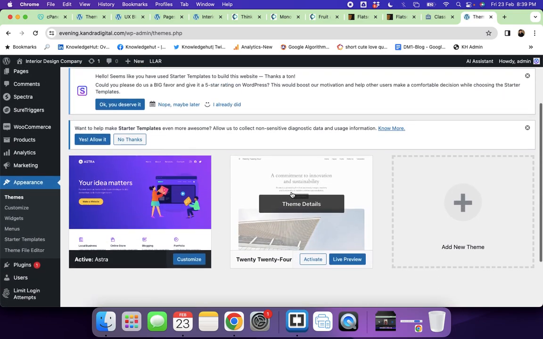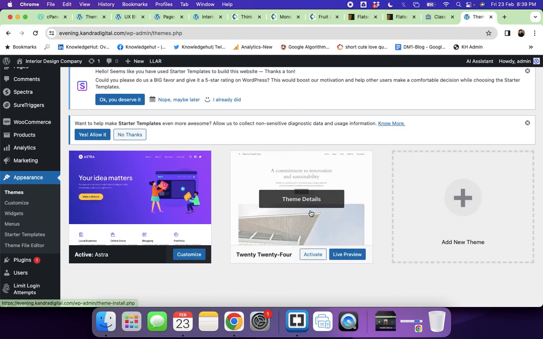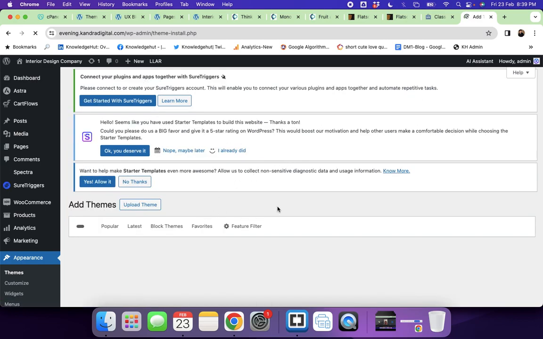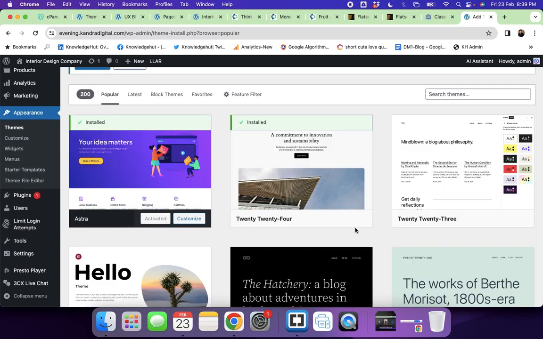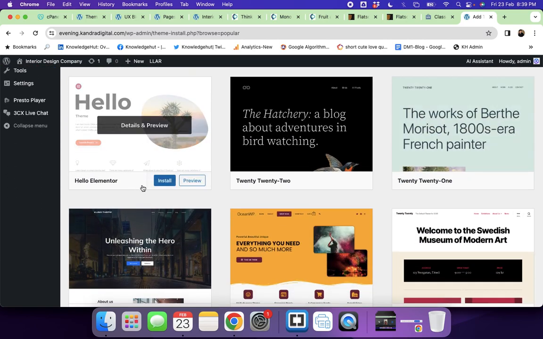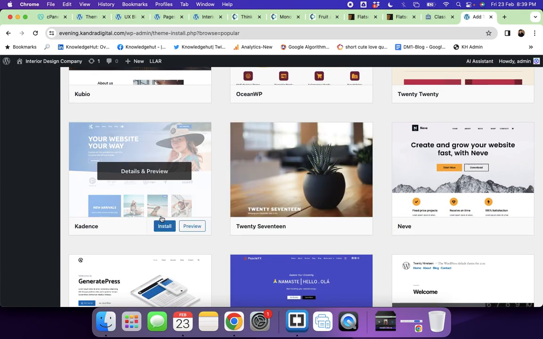See, here you are seeing two themes, correct? Either you click on add new theme here or add new theme here. Anyway, it's fine. Click on add new theme, and this section allows you to browse various themes that you can use. As of now, we have installed these two themes, and you can install any theme that you want. So now this theme or this theme, or you might find this theme interesting.